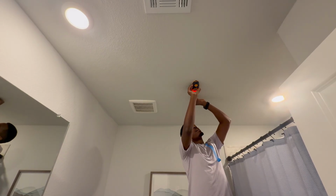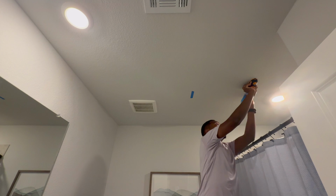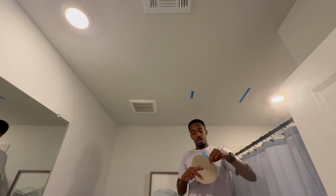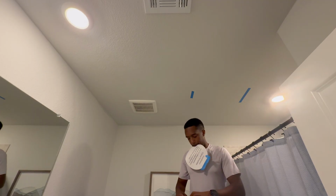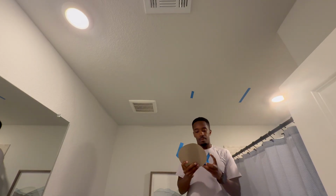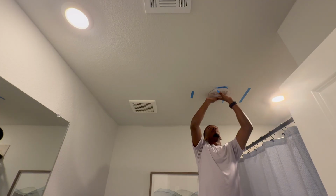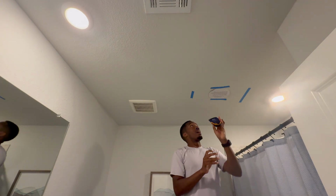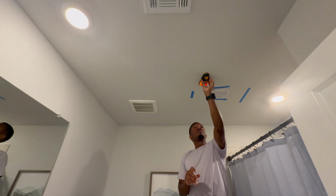I'm gonna try to get the tape as straight as possible. All right, edge of the stud on this side is right here. Let's put a piece of tape at the top of the template. And then put a piece of tape at the bottom. And then just to get a rough estimate of where I want it to go, I always just like to confirm that we are good from a stud perspective.